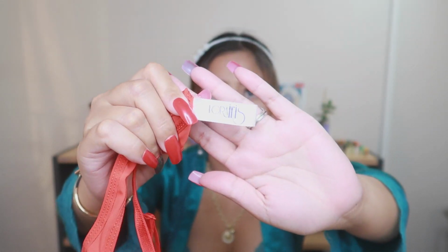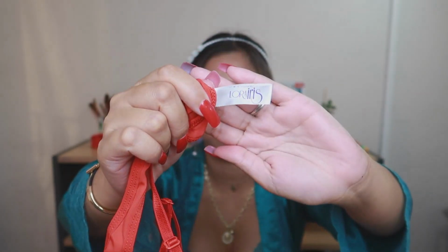And this is the brand. Ayan. LORA. Ba't ayaw mag-focus ng aking camera, oy. Basta yun siya yung brand niya guys. And yeah, it's so sexy. Of course, red na red talaga siya guys. Kagaya ng aking lips at saka yung aking kuko. Madam Red. So yun siya guys. And for sure, if you have dark skin, like morena kagaya ko, magko-complement talaga to sa kulay mo guys. Sobrang sexy niya talaga dyan, guys. And I really love the material guys.